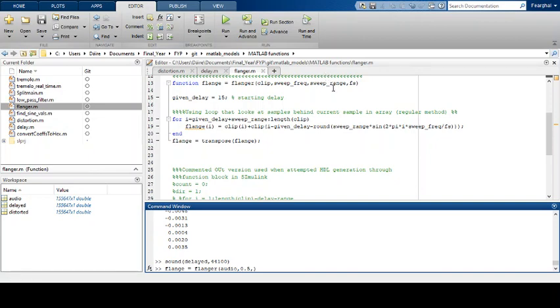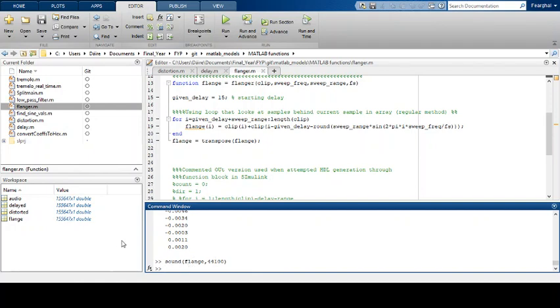Now the sweeping range means that the variable delay will never go above 12 samples, so the variable delay goes from 0 samples to 12 samples. And the next variable is just the sampling frequency again. And I'll show you the difference in sound here. It should be kind of a swoosh effect. There we go.